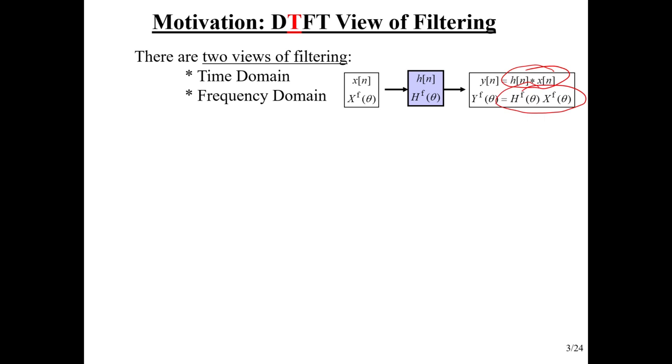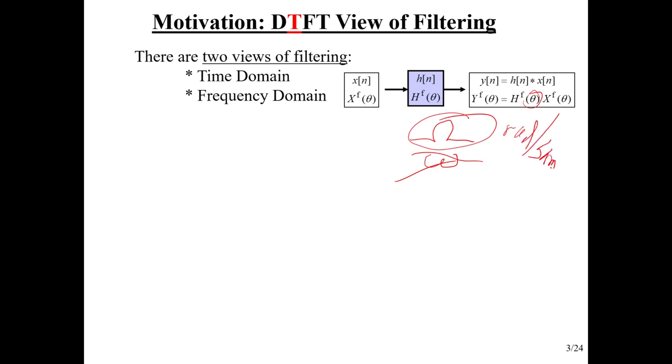And if you've not watched previous note sets, this notation here might be a little bit odd. I'm following the notation from Parat's book. So he uses theta as the discrete time frequency variable. Most other books use capital omega. Proakis and Manolakis, much to my dismay, use a little omega. I don't like to do that. I generally use capital omega. So remember, this is in radians per sample. It goes from minus pi to pi. Well, that's what theta is going to be here. Same thing, just a different symbol.